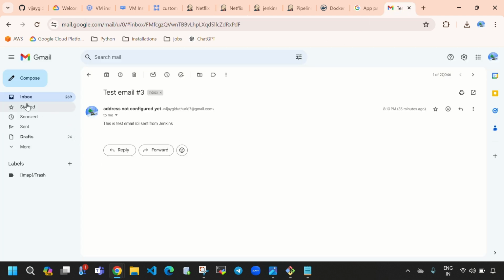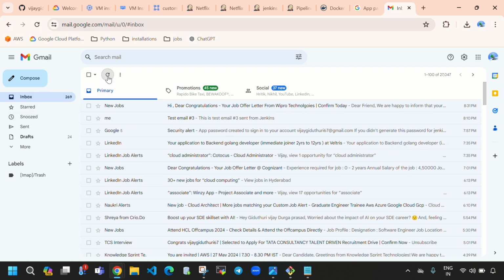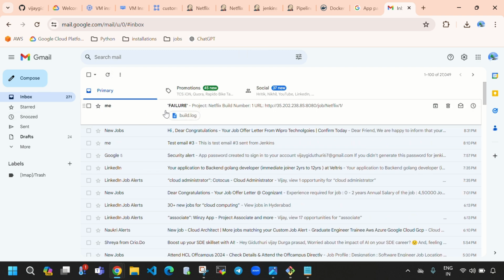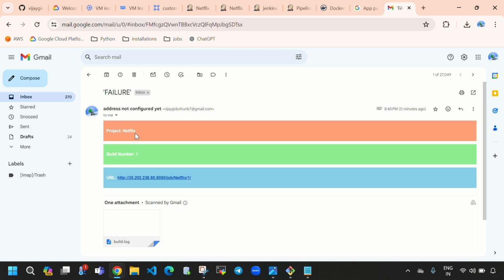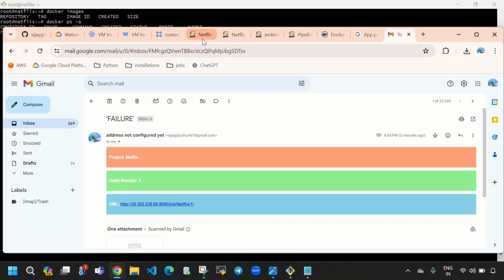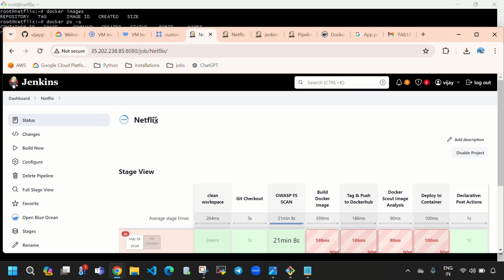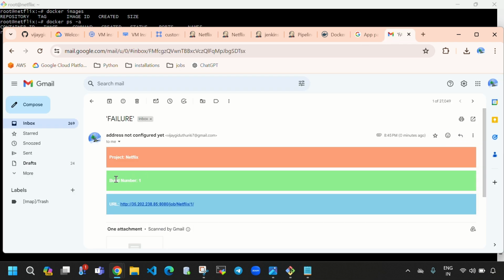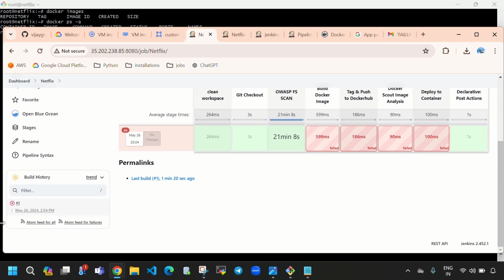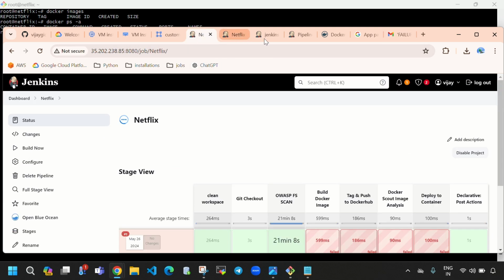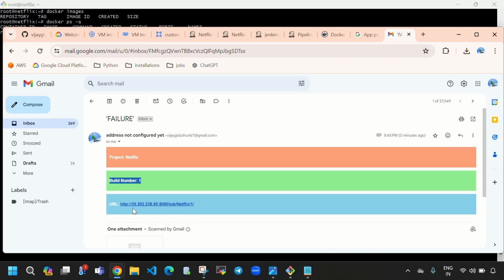Let's come to my mail and reload this. Here you can see Jenkins had sent this failure mail. When I open this mail, you can see the project name is Netflix, that means our job name, guys. The build number is 1, and build number 1 has failed.